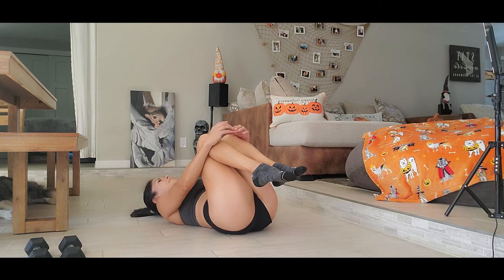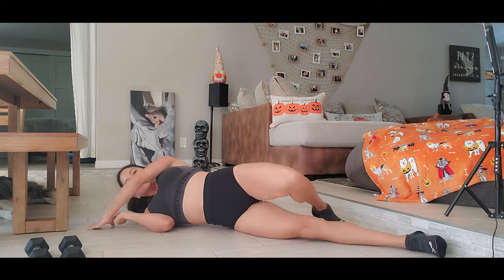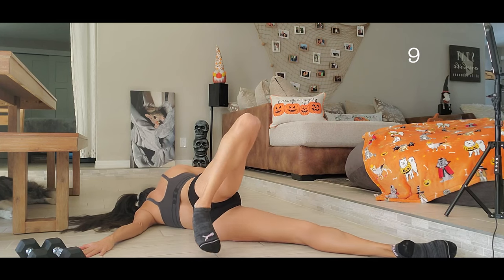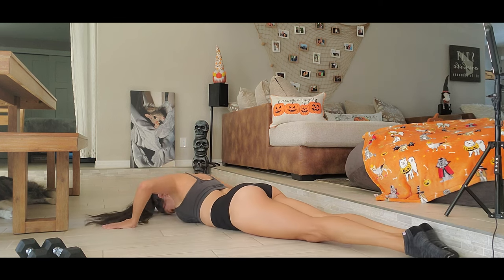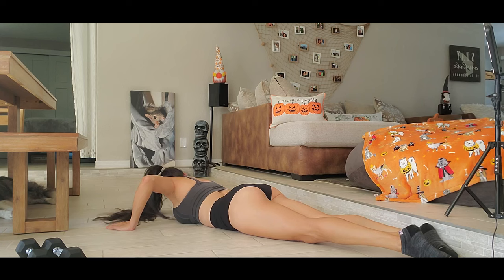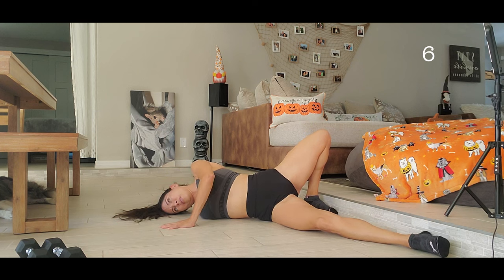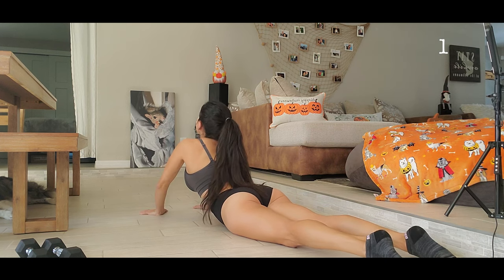We are stretching our lower back. Other side. Now we are going to stretch our back here — lay down, put both hands straight, and cross our leg backwards to stretch our back too. Now the other side — same thing: one hand on the floor and push the body to the other side. All right, now we are going to push our body back and use that for a shoulder stretch.